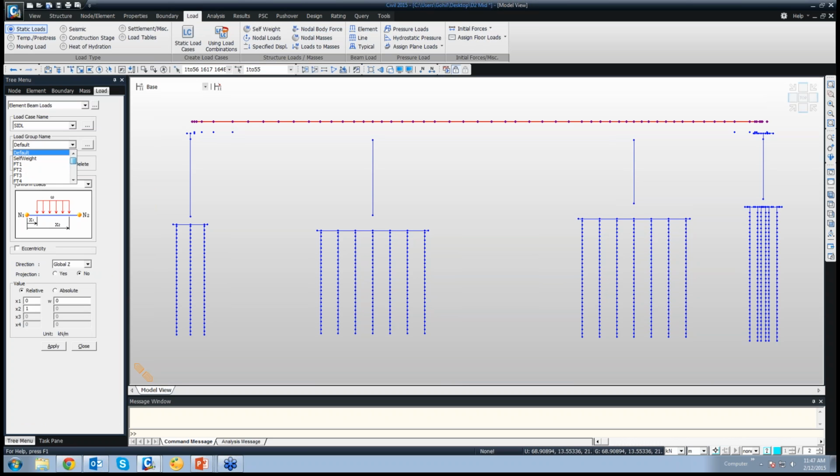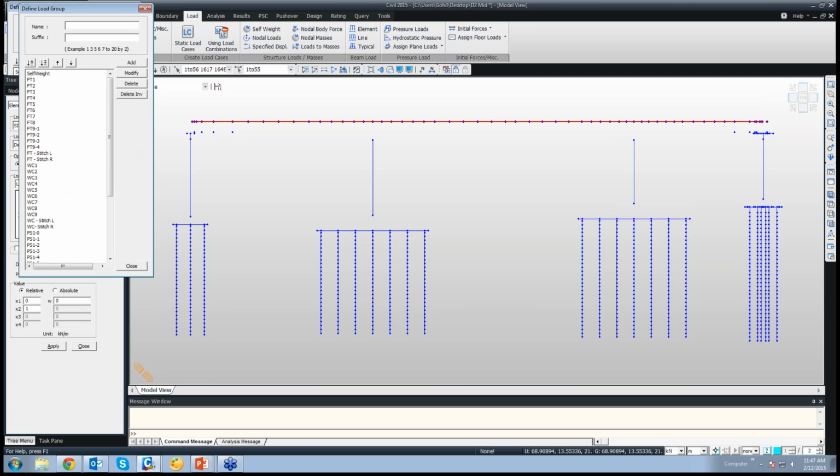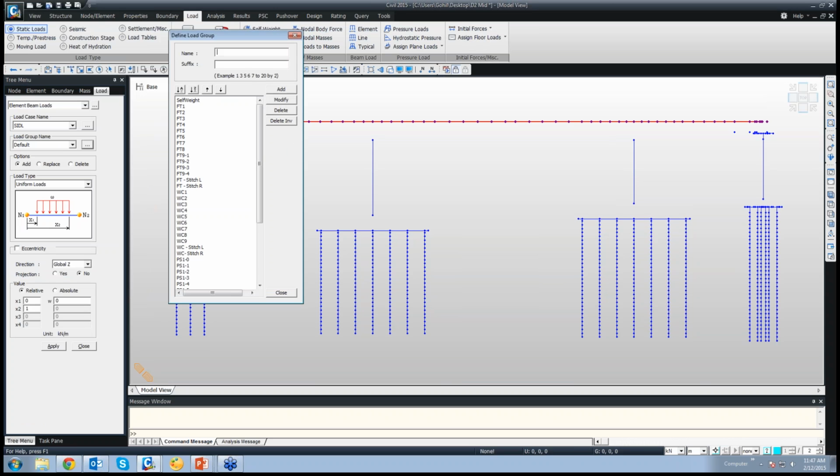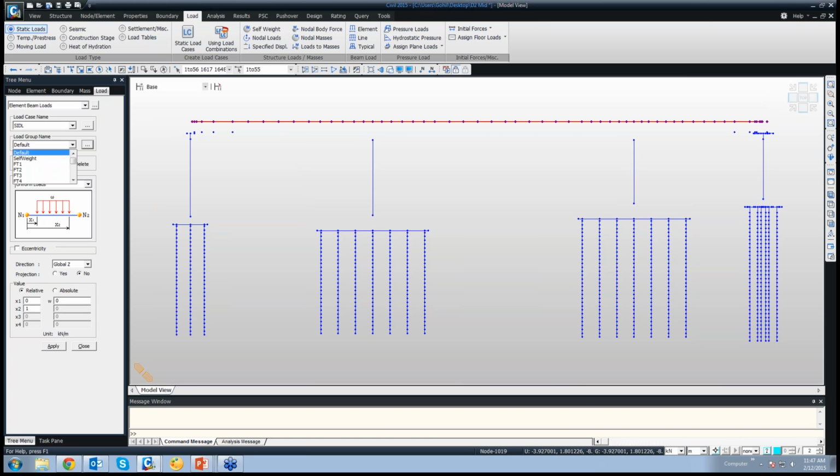to activate SIDL during the construction stage. So we go to this. Whenever there are three dots besides any drop down window, usually that leads to the table or the entry option. So over here it has led to the entry option for the load groups. So say I am entering SIDL, okay, SIDL group, and I'll add it over here. So in load groups, now SIDL group would be there.